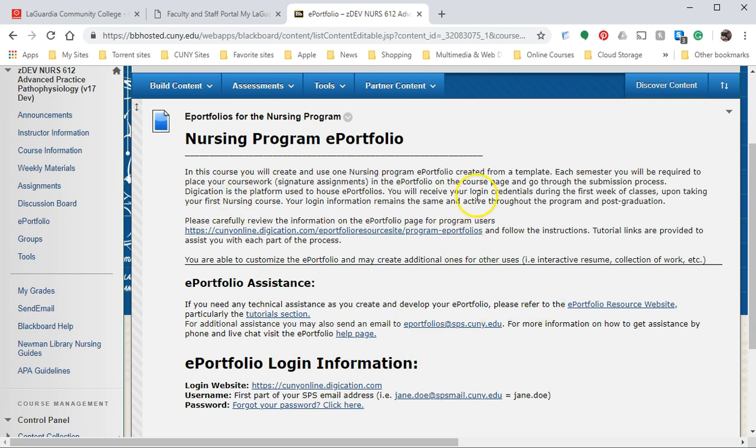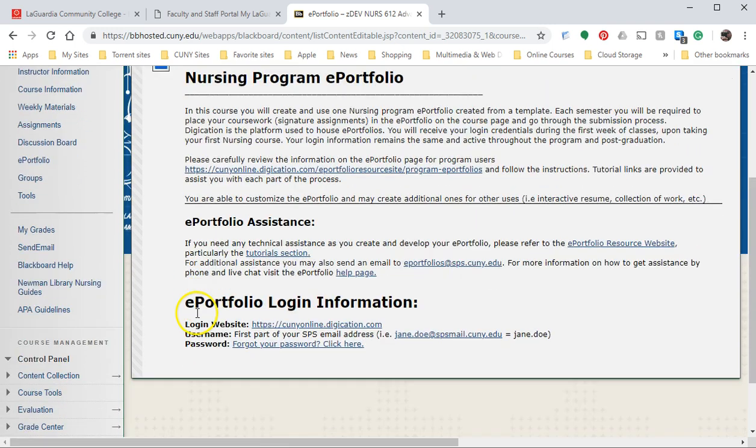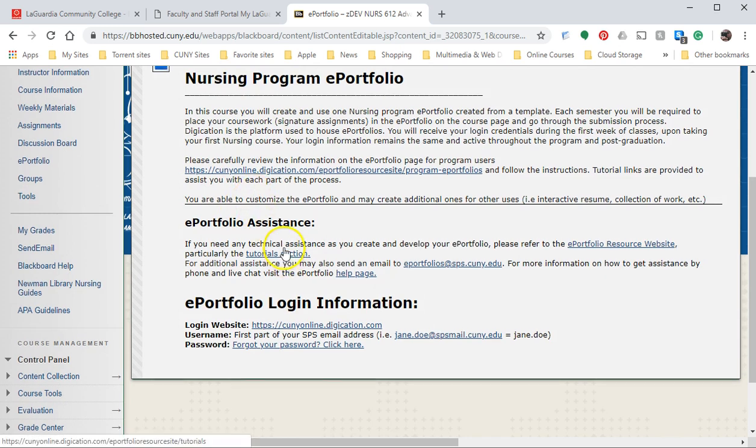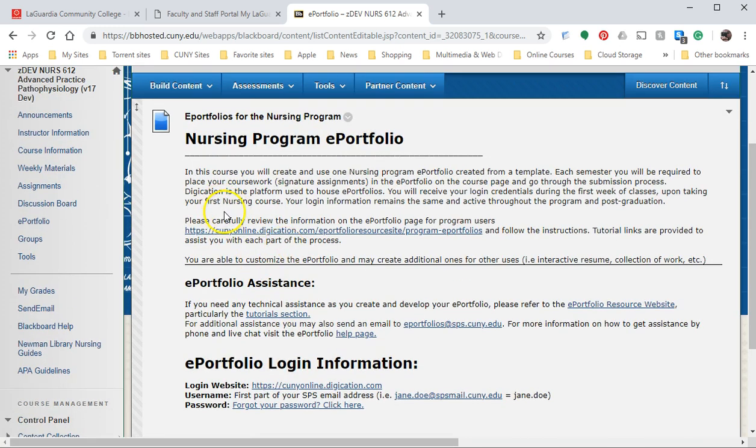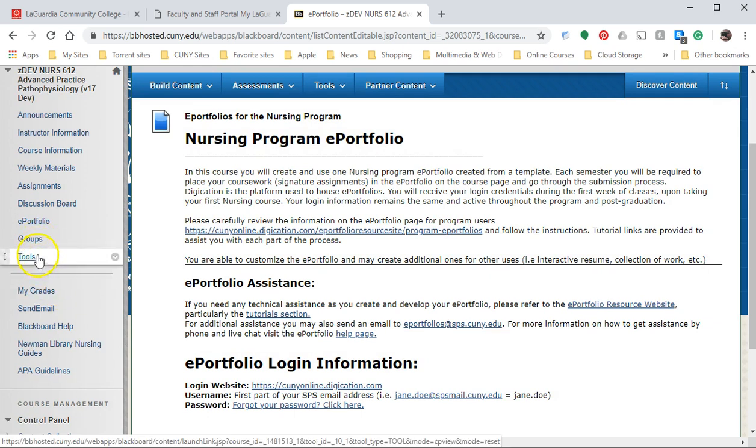Here is very detailed information on how to set up your ePortfolio. There's plenty of assistance. There are tutorials you can watch, and also logon information, etc. So again, if you have questions, reach out to the tech support in the ePortfolio program at SPS, and they will definitely help you.